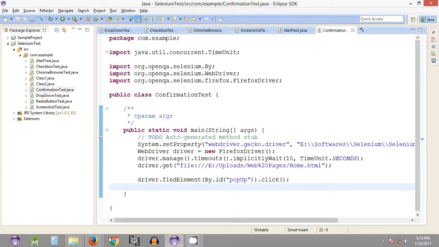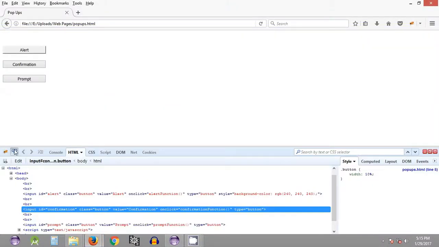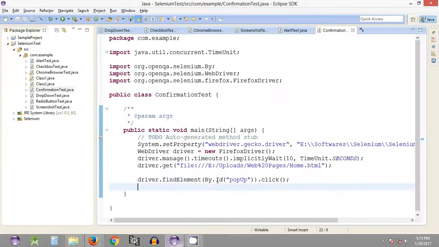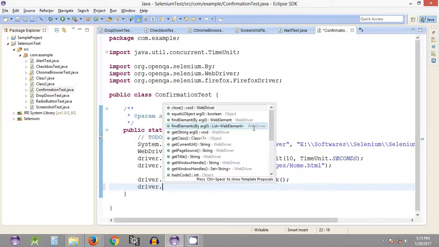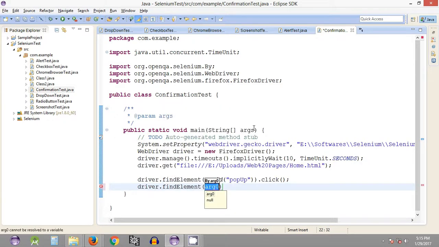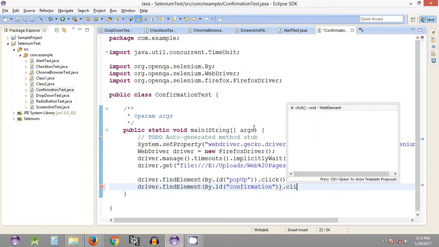Now next what we are going to do is identify this confirmation button. So id equals confirmation. Let's quickly find that element, confirmation dot click.